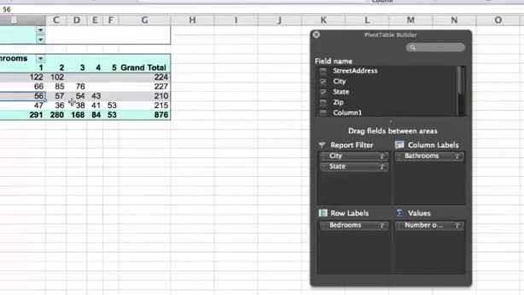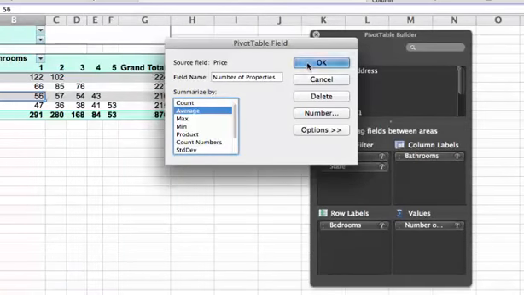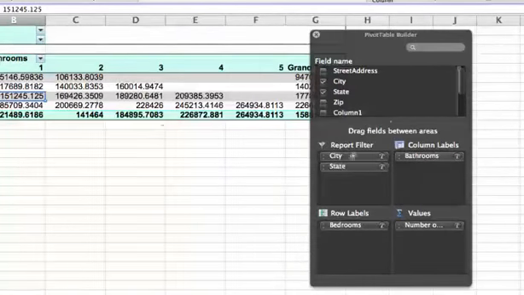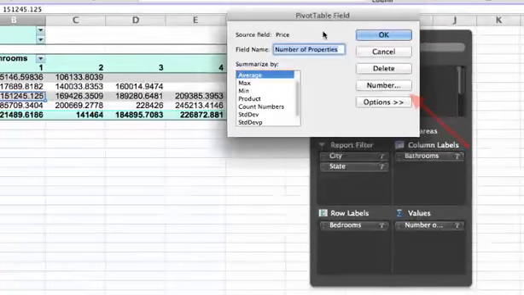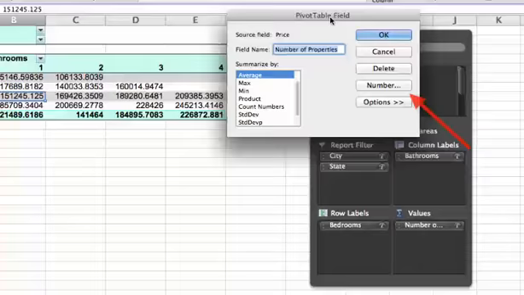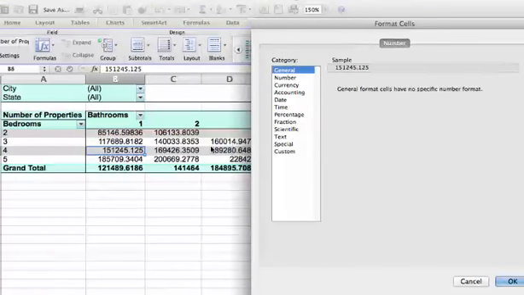Well, now that we've got our aggregation right, let's go ahead and see another setting we can have on the values in aggregation. I'm going to change this to an average price just to get the average price of properties and click OK. And to do that, I'm going to show you how to format by number. So when we're on our pivot table field, we've got a number box over here that we can click on. And this brings up basically the same number formatting options you have in Excel, except for the fact that they're always going to be applied to the data points in your pivot table.